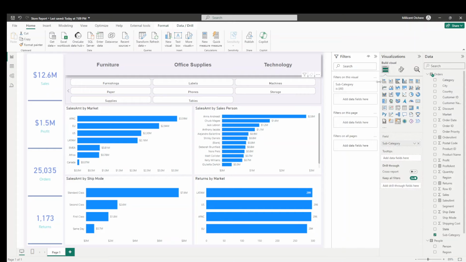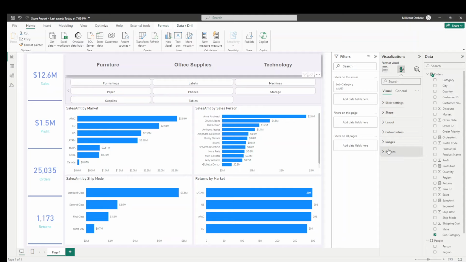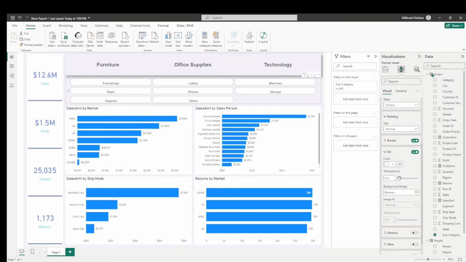And now I think this already started to look nice. So let's go back into the formatting to make it also look as nice as this. So if we come back here, then we can look at the buttons again. And what we can do is, for the fill, let's just make it transparent so that we pick up the dashboard's background color.